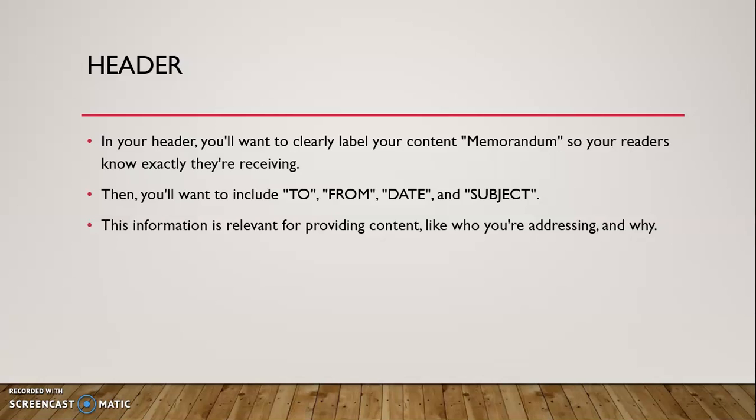So to, colon, and who the memo is to. On the next line, single-spaced, from, colon, and who it's from. The next line, single-spaced, date, colon, and the date the memo is set out. And the next line, single-spaced, subject, colon, and a short description of the subject. Sometimes people will use re instead of subject, so re, colon. That's short for regarding. This information is relevant providing content, like who you're talking to and why you're communicating with them.